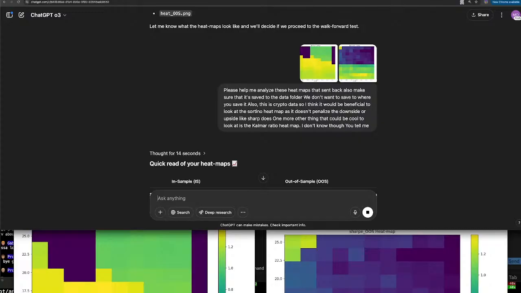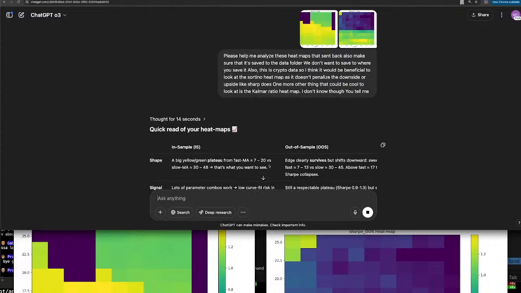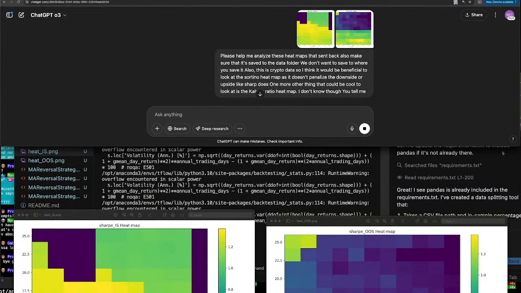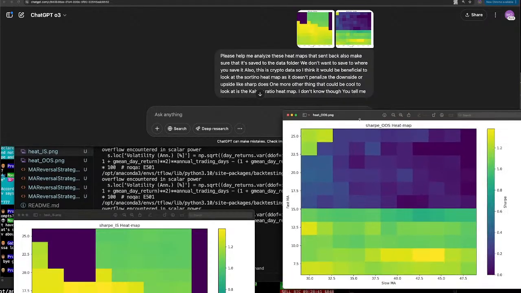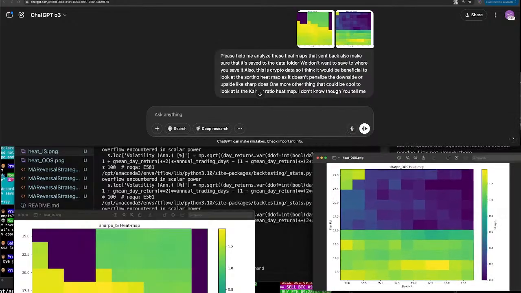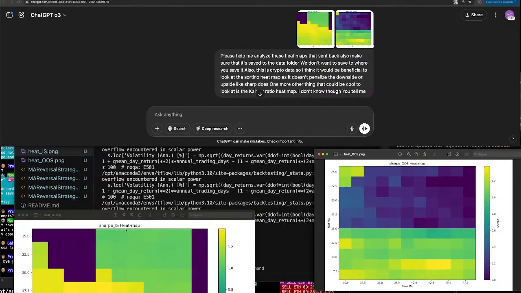So it thought for 14 seconds in sample. Okay, can you see these? Probably not. Okay, let me pull this screen up a little bit so you can see it too, because you're a data dog. We're both data dogs. Let's make this a little bit smaller so we can get it all on screen here.